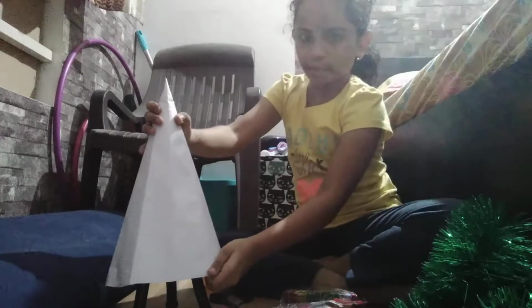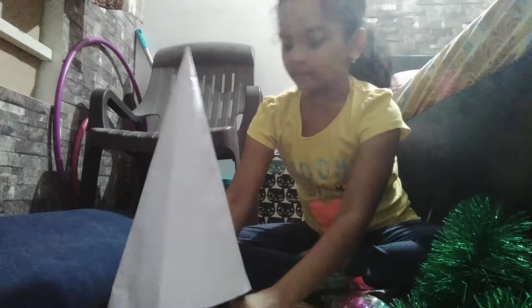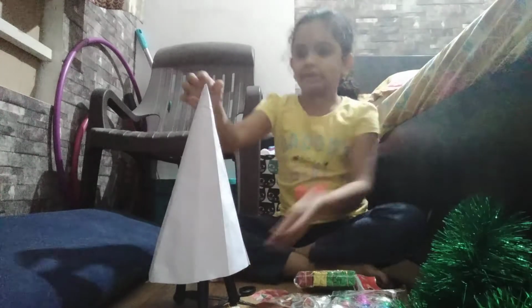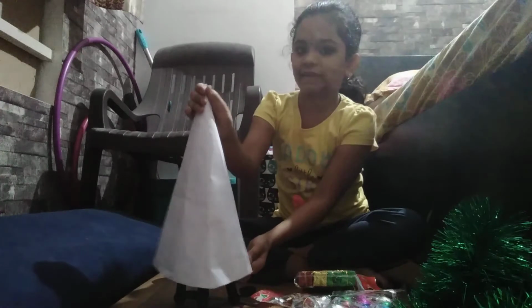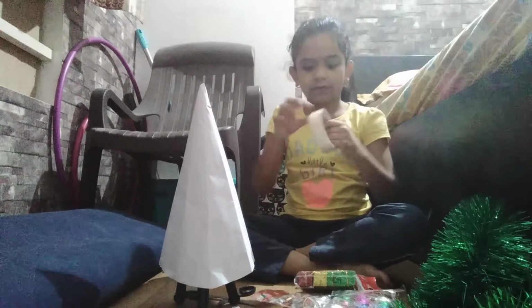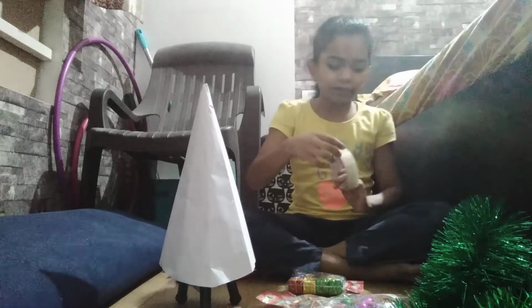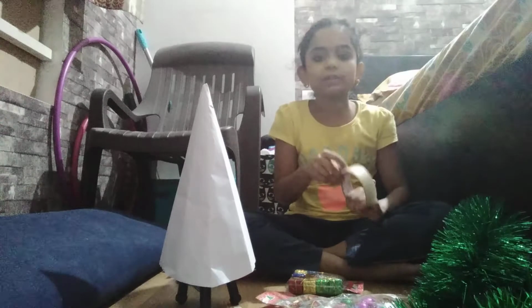So you just put it up like this. You just put it like this, make the shape neatly, and then now you cut your cello tape. Take your cello tape. You need to make it ready, so that you can remove the cello tape and stick it more easily. I'm cutting so many cello tapes so that I can stick it in the middle so that it will be stiff.